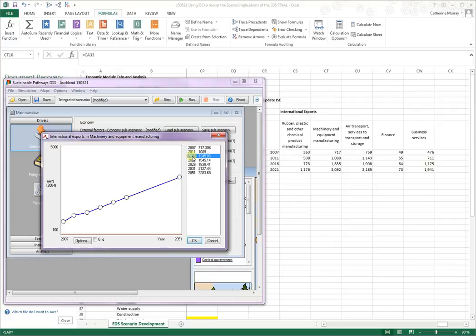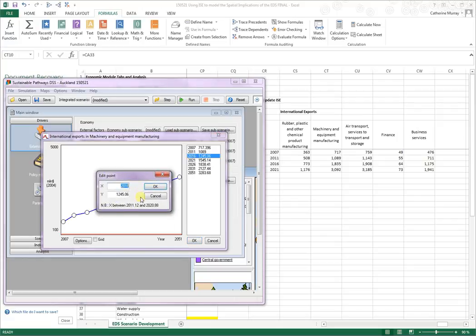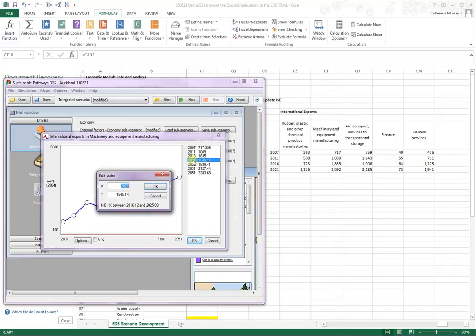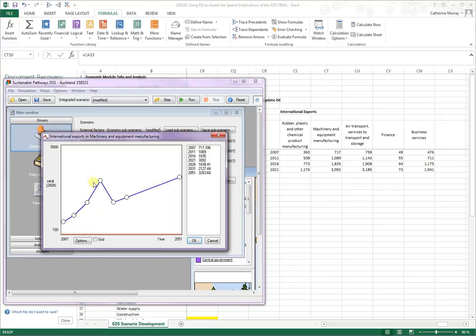By 2016 it's 1835. Just change it here. And by 2021 the growth goes up to 3092. So manually change it in here. I can just drag these up to a constant rate.